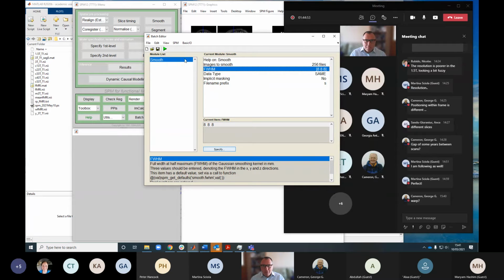So smoothing is relatively simple. Pick the images you want to smooth, pick how much you want to smooth them, and then click the green go button.